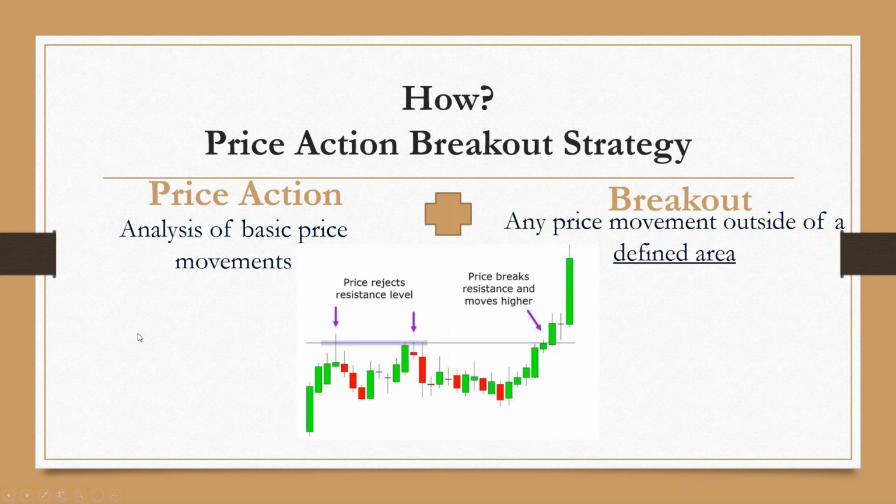So price action, right? Price action is the analysis of basic price movements. And a breakout is any price movement outside of a defined area. And so this is a quick visual to show you what a breakout would look like. And we will also get into a live chart as well. But this is a quick example of what a breakout would look like.